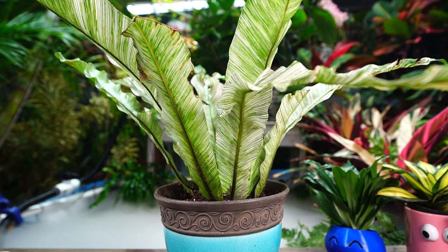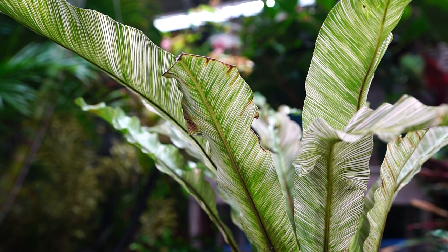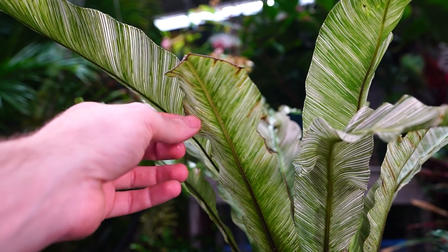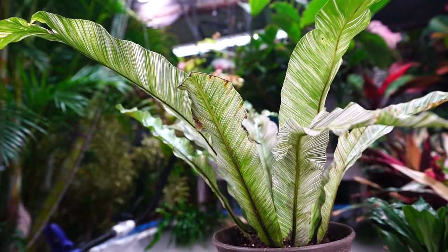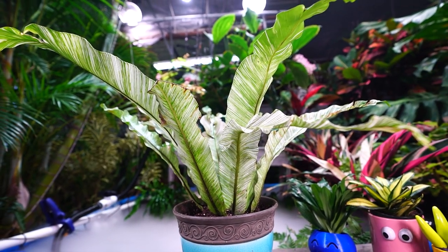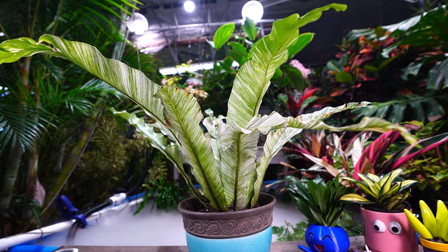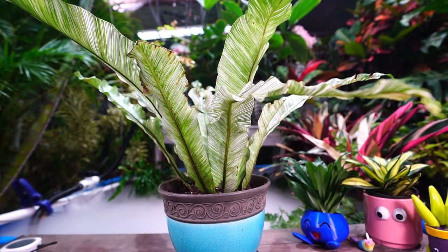The variegated one though - maybe not quite as adaptable, or what I'd speculate is that perhaps it is the same but you just notice the imperfections so much more because of the variegation. You can see where things dried out a little too much, or something came in and took a bite out of the plant - sun damage, dry air damage, edema from too many nutrients - those sorts of things just show more with that white foliage. Maybe the variegated one is just a little bit more of a diva. Less chlorophyll - maybe there's just not enough momentum within the plant for it to be quite as sturdy as non-variegated ones.